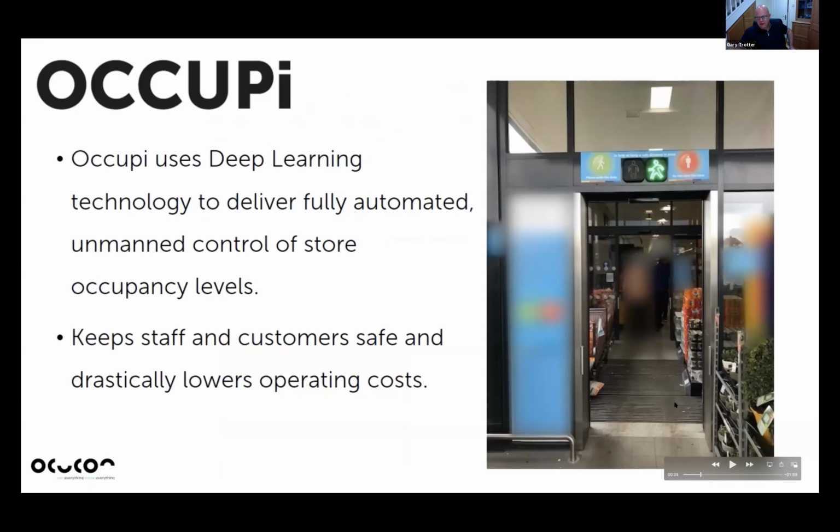What we also have here, when we're working with a global retailer, is some footage that is redacted. It's also key that when we do have the traffic light, which we can see here above the door, showing walk, don't walk, there's a lot of point of sale material, which lets the customers know what's happening. As we go further through the video, we'll see that they're managing queues outside of the store to make sure that social distancing is observed. So it's key to make sure that the entire message and the entire customer experience is correct.